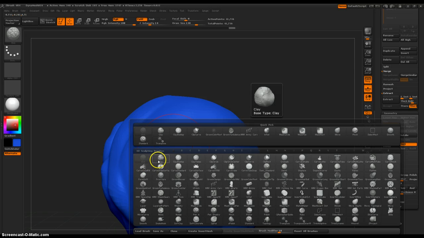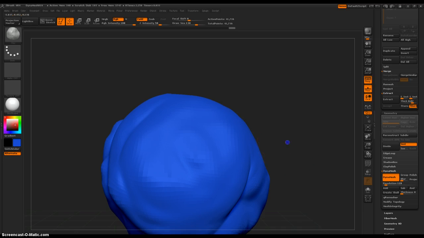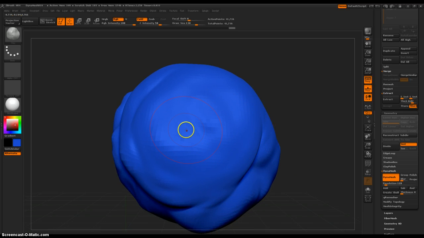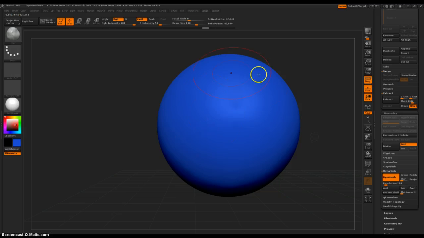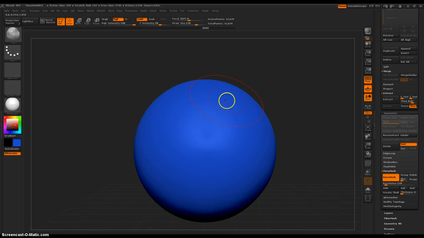Now let's look at clay. Just like in your junior high or high school classes where you're dealing with pottery. Let's Control Z a few times just to have a clean sphere.